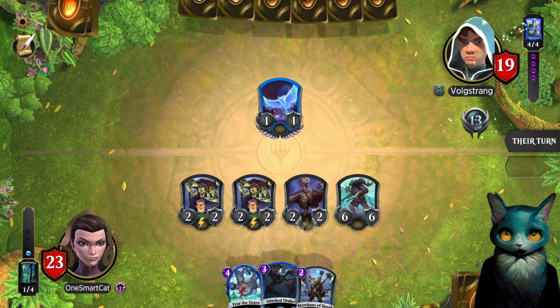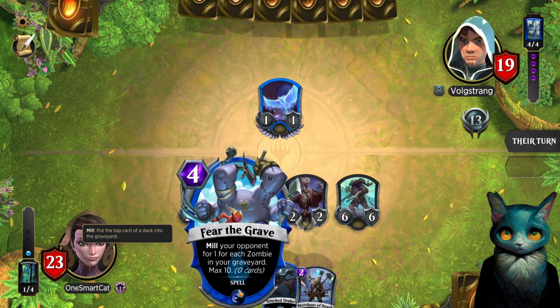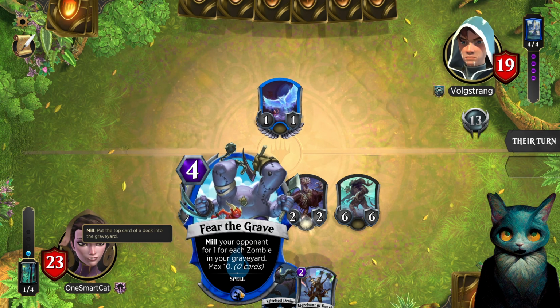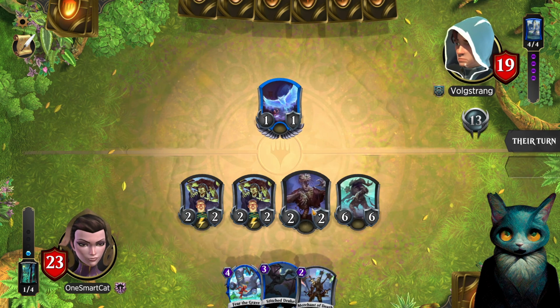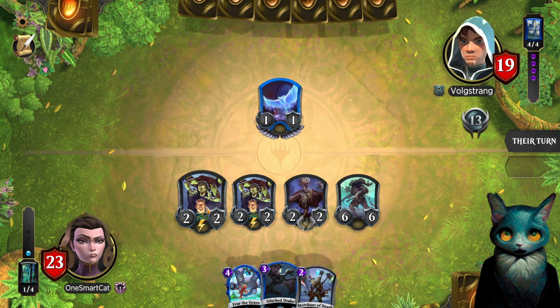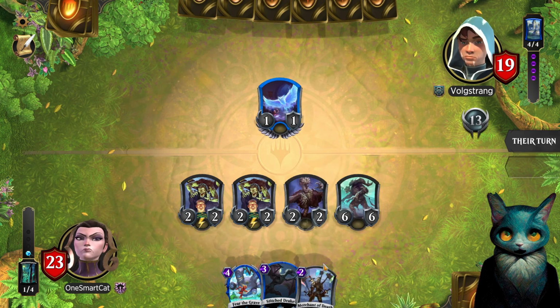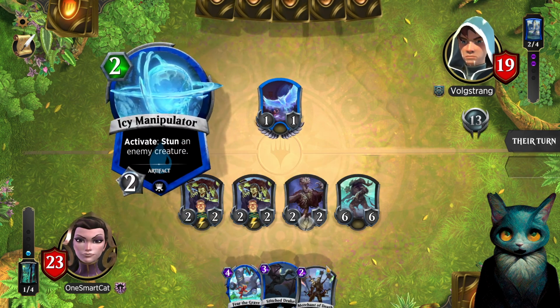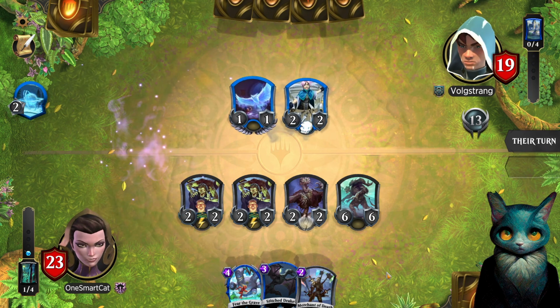We're just gonna try to rush this guy down before he does whatever he's trying to do. Mill your opponent for 1 for each zombie card in your graveyard. Yeah, none of my cards create... Well, some of my cards create zombies, but it creates them to the field though. It doesn't create them to the hand. Right? Have I got a deal for you?